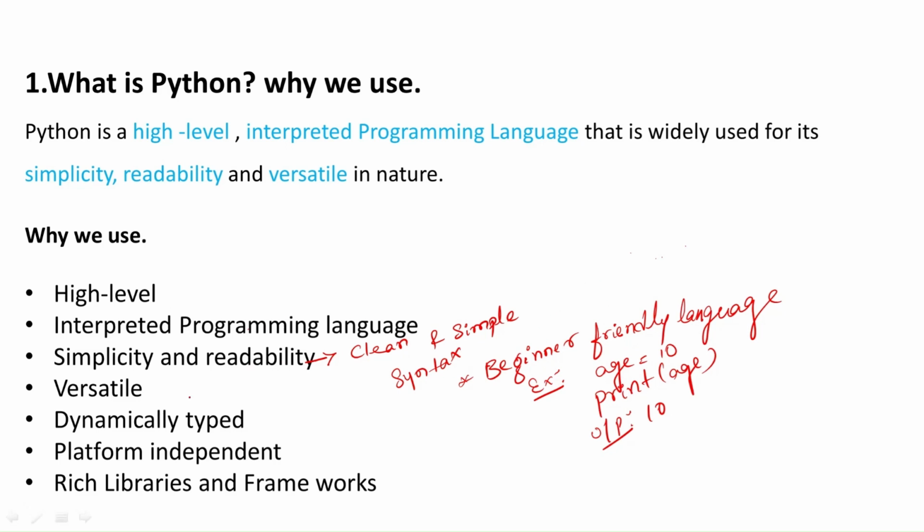And also, what is meant by versatile? Versatile means very vast.